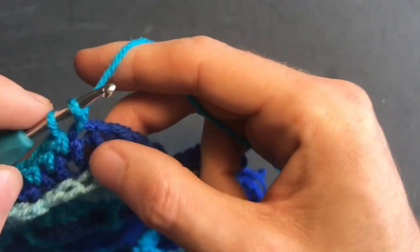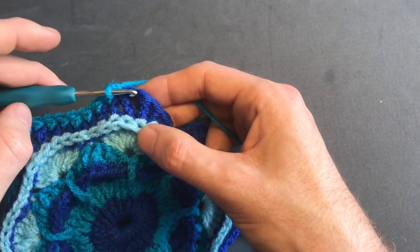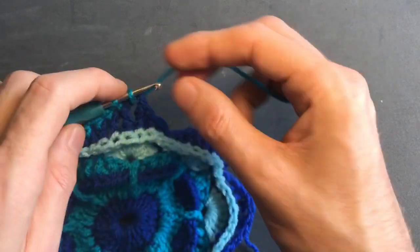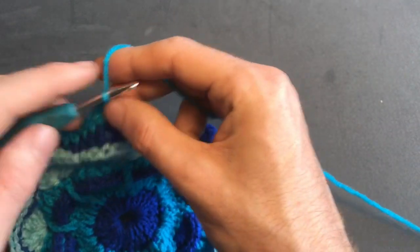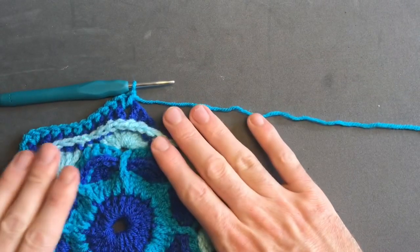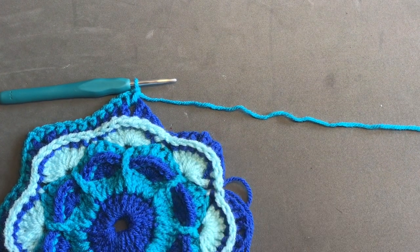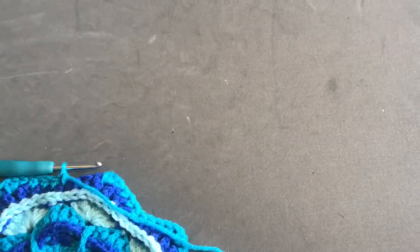1, 2, 3, and 4. And then we're back to that chain space, which is one single, one chain, and a single. So you're going to carry on for this round, and I will join you at the end of the round because we're not going to change colour for the next one.